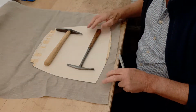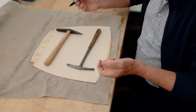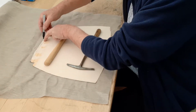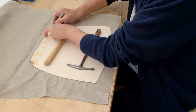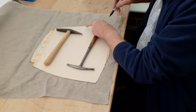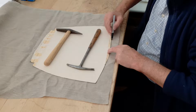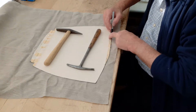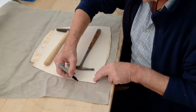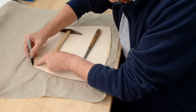Okay, we've laid our template out flat on our linen scrim, and I'll mark it all round. Now I'm using a Sharpie for this, but no doubt in the old days they'd have used a piece of charcoal.